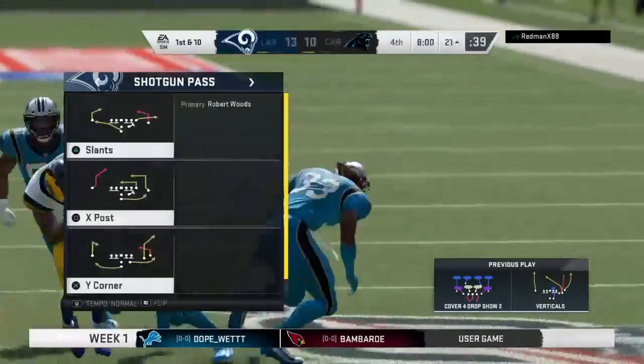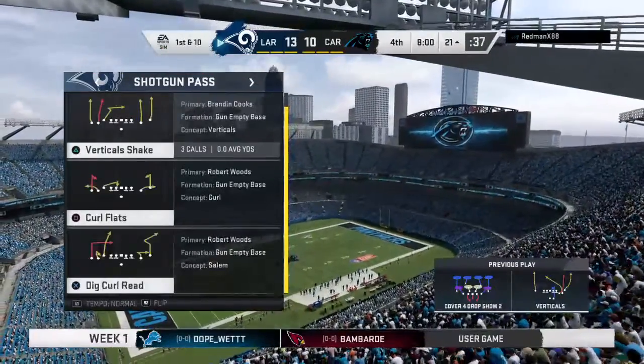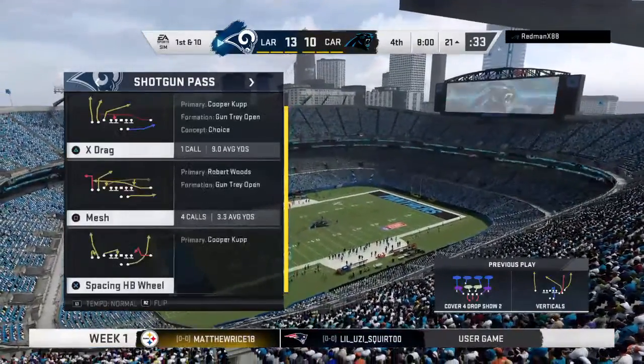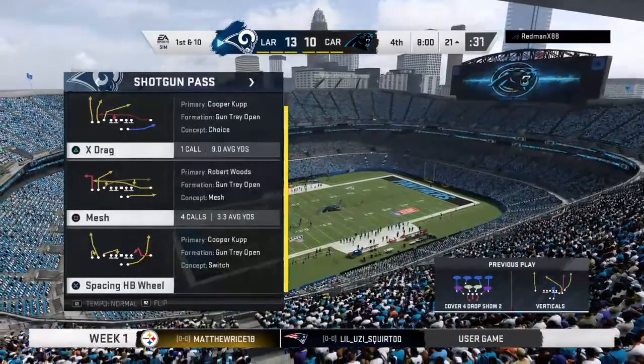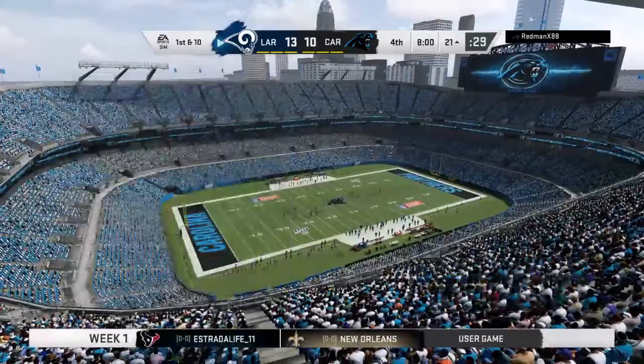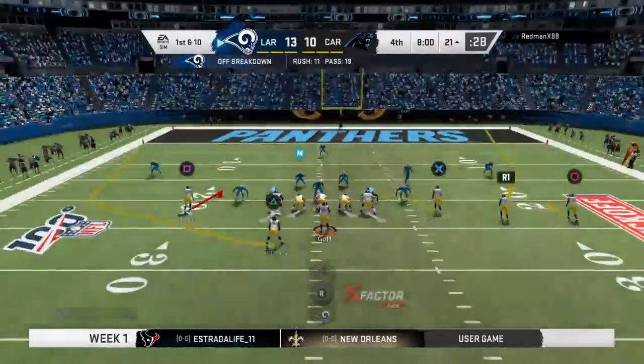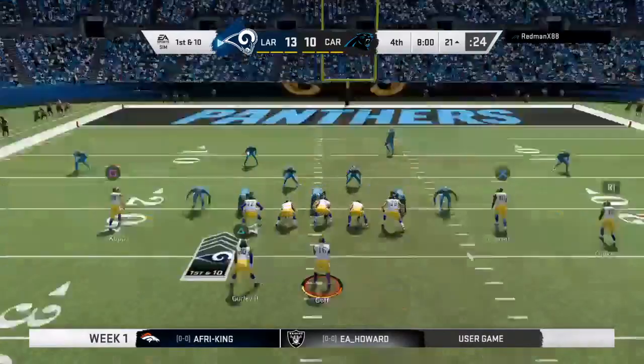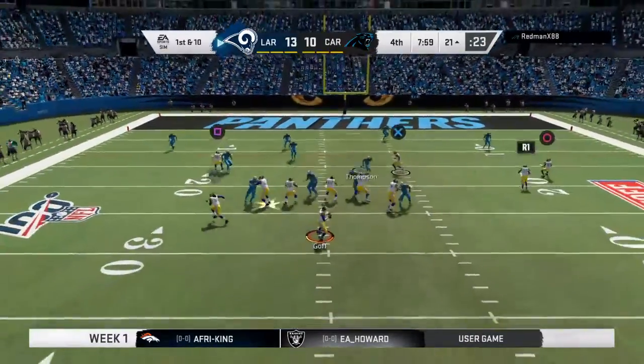Rams. And we're back now in Charlotte. It's been a very hotly contested game to this point. Just a field goal separating these two teams as we get set for the fourth quarter. Just week one, but already plenty of intrigue with the games going on, and this one no different as we come up on a 1st and 10.